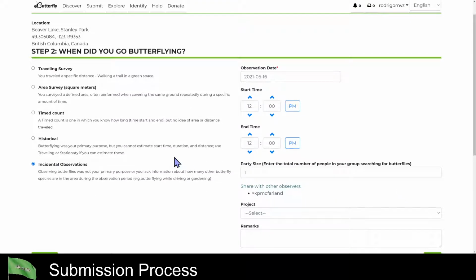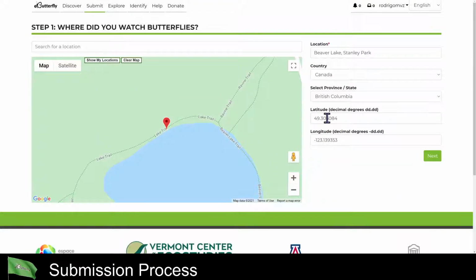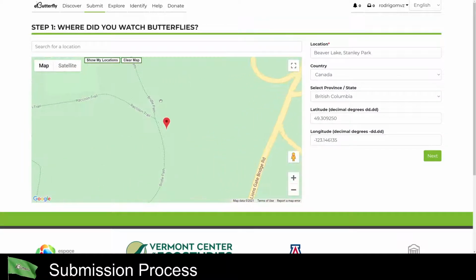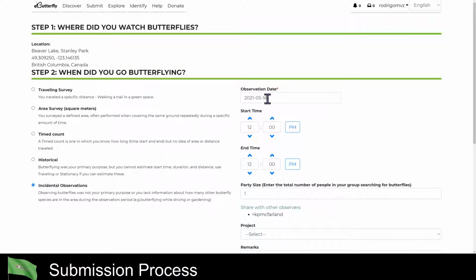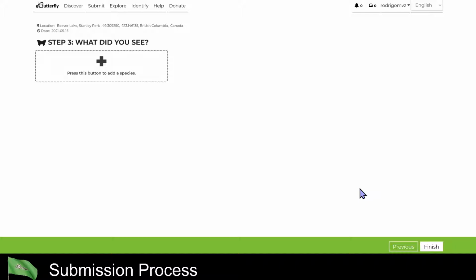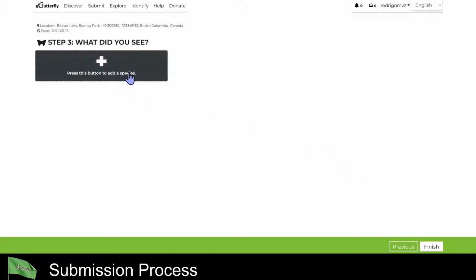However, if you don't want to use this information and you want to start from scratch, that's okay. You just can change the information. Let's say I change my geolocation, I change my date, and you can totally do it. No problem. It is just important to keep that in mind. Okay.